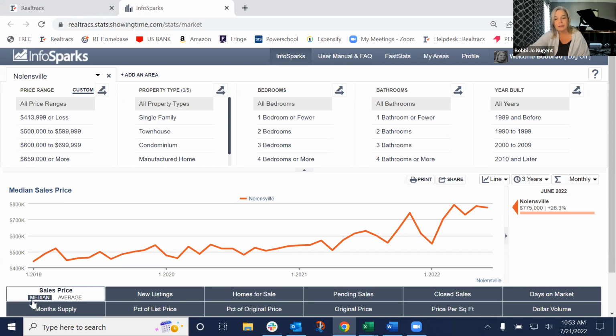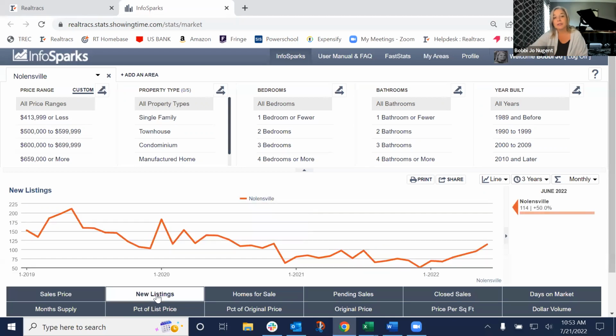So your choice here, I would say, is based on the area that you pick and the properties that are included there. All right, the next option at the bottom is new listings. With new listings, we're seeing how many new listings came on the market in this month. We can see here that our inventory is going up. For June, we had more than May and so far back.